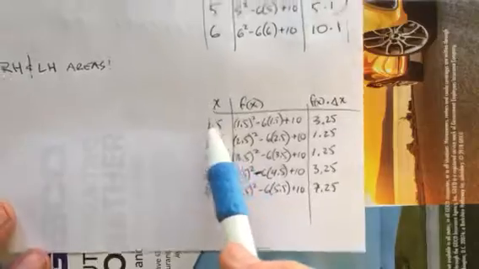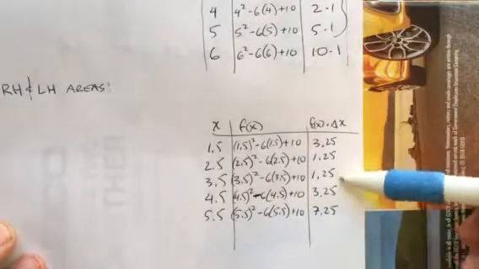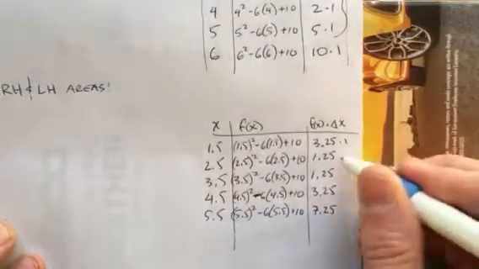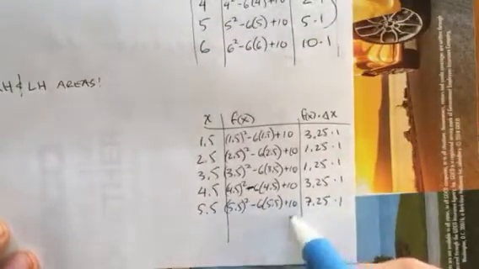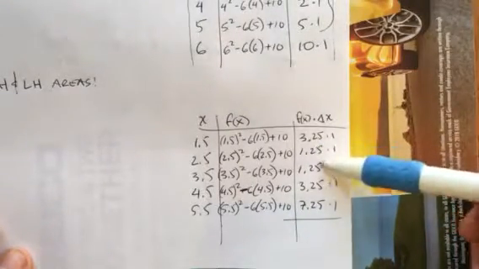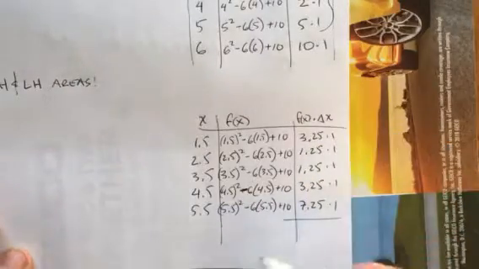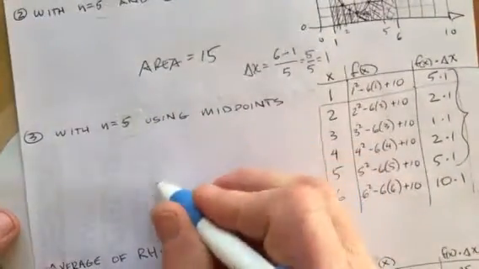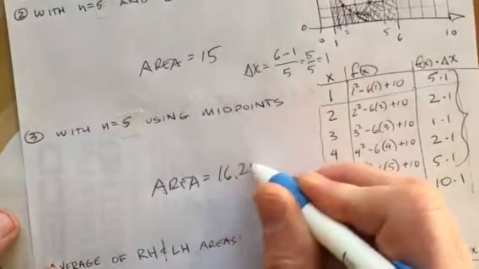And I've done that again to save time. So down here, the first midpoint would be between 1 and 2, and so that's 1.5. I plug that all in, and I get my heights right here. And again, that would be times 1, but that is not so important to represent because it is just 1. But if I add that all up, what do I get? In this case, I'm going to get a quarter. 4 quarters is 1. That's 10, 11, 12, 13, 14, 15, 16.25. So using midpoints, my area here is 16 and a quarter.